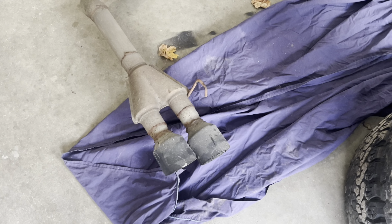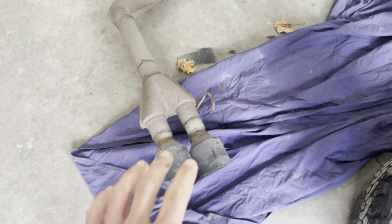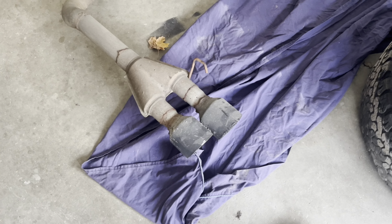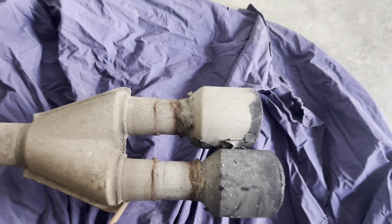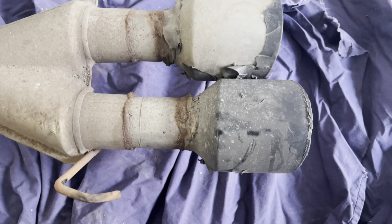So tomorrow we're getting the aftermarket exhaust for the Mustang put back on. So we've got to get it ready and then get it to the shop. I think the next thing I want to do before we get the exhaust put on is spray them with a little bit of barbecue paint, kind of make the black look a little better. I'm not worried about making this too good of a job. This one here especially is already hooped. That is no good at all. So even just a little better is still a win to me.